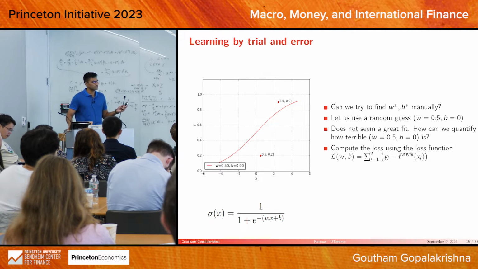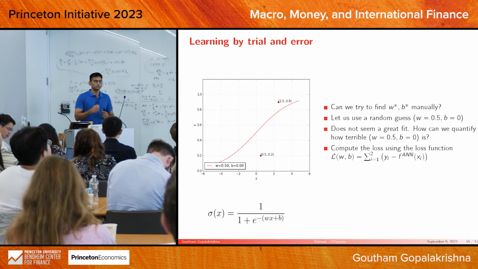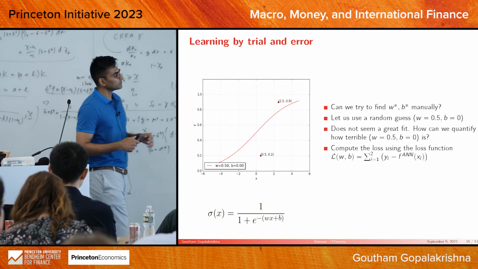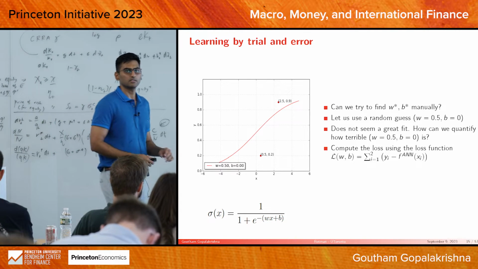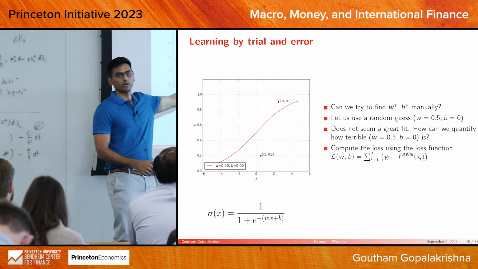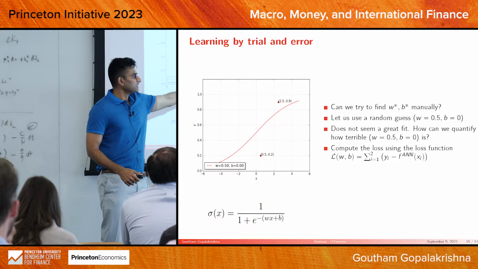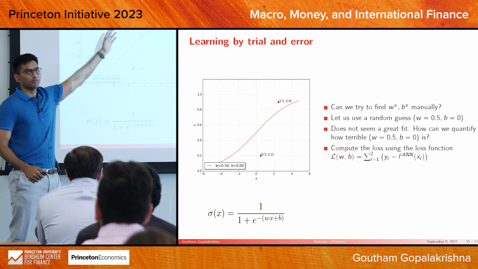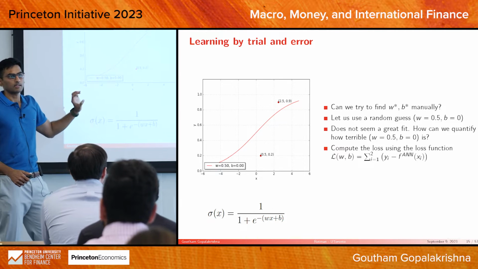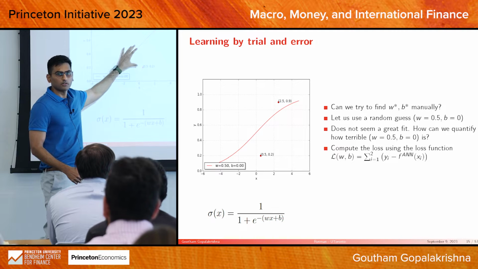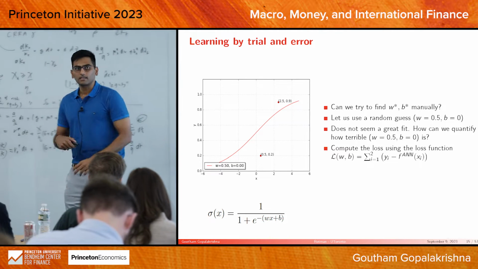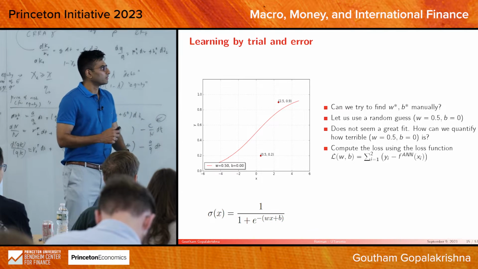which sounds basic, except that this loss function gives economists a lot of room to play with. For example, suppose for some reason, as an economist, you think that this is the most important point. In that case, you can just open up this loss function into two components, one for this data point and one for that data point, and attach a higher weight to the fit of this data point. Okay? All right. In this case, let's just assume both are equally important and move on.